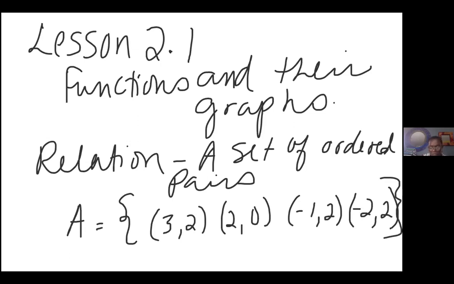Now, when we talk about a relation, guys, remember we're talking about a pair. So the pair that makes up the relation, they have specific names. So there are 2 sets of elements. Those two sets of elements include the domain and the range. So let me go ahead and erase this so I can go to the next page.